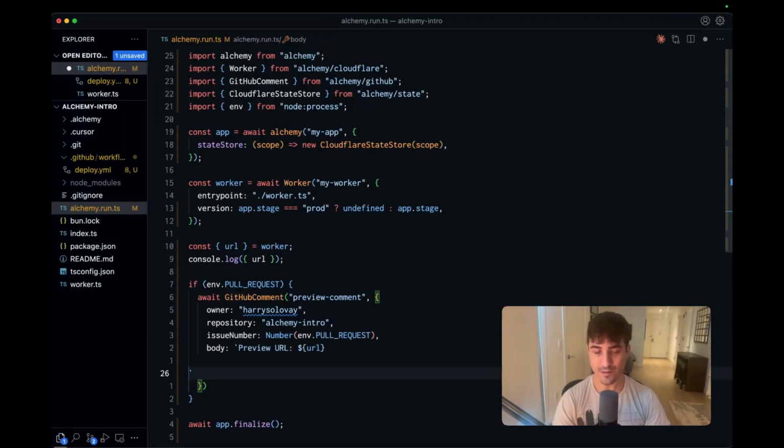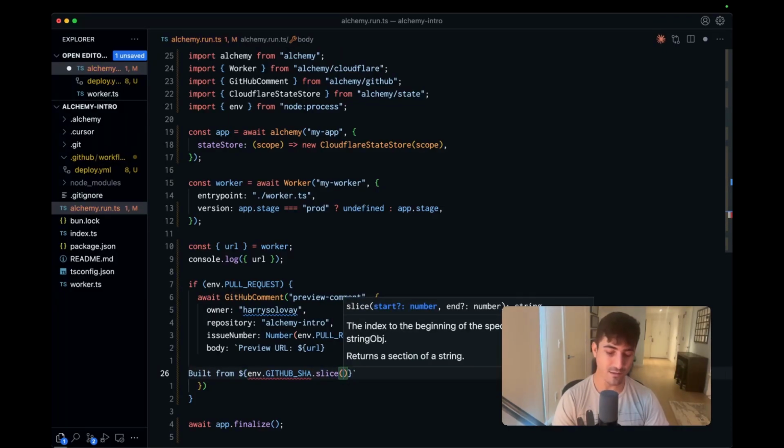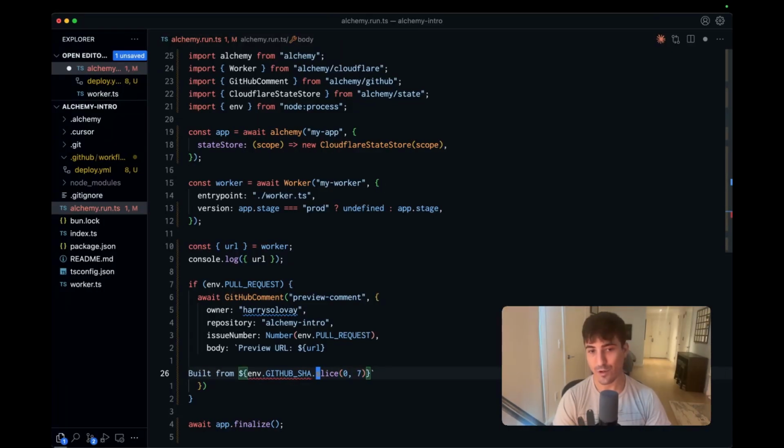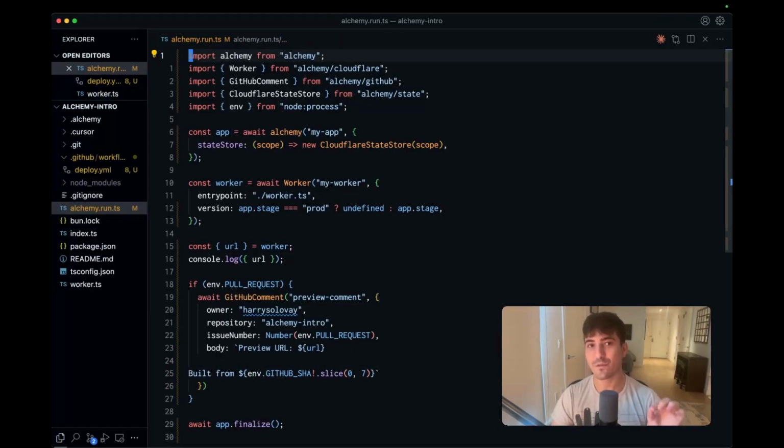Maybe let's add 2 line breaks, and we'll say built from, and here we'll use the env GitHub SHA, which will be available in the workflow environment. And we'll get a slice from 0 to 7. And we're getting this error because this might be undefined. Let's just use a non-null assertion because we know it's going to be there. And that's all that we should have to do for the actual Alchemy run file.